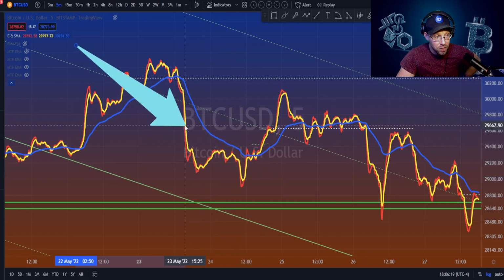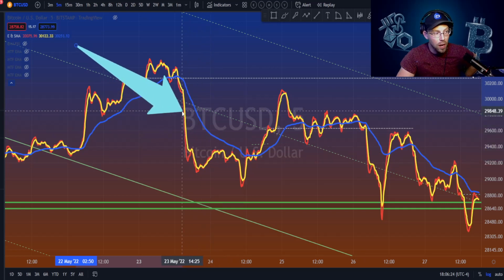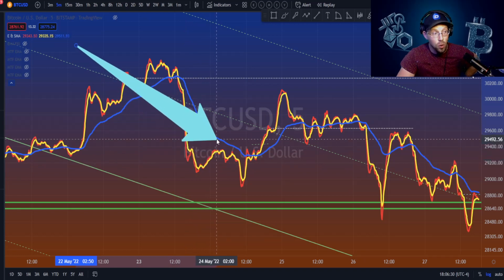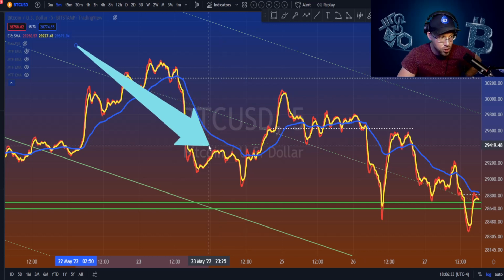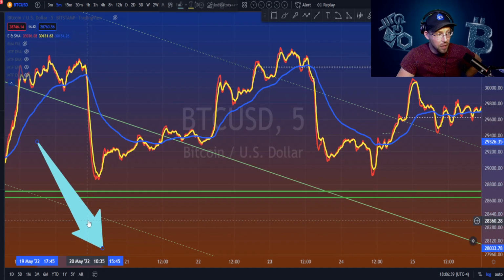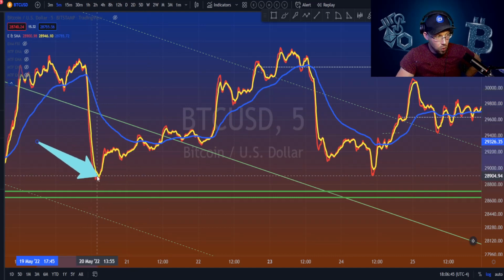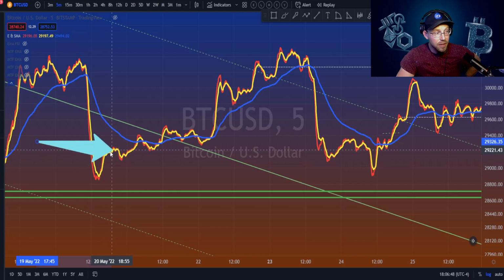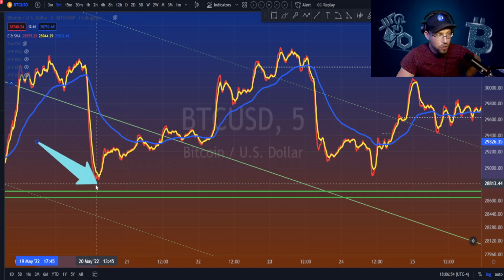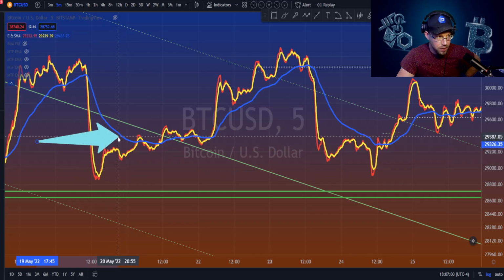Let's call this line A, so mixing these together is A, and this is B. Seeing it this way, A's interaction with B, or the red and yellow's interaction together with the blue line, gives you more information on each small cross like this one. Let me give you an example. Sometimes A goes way below B, therefore a cross to the upside means that it's trying to get back up here, but it could find trouble once A bumps its head on B. So with this signal, you wouldn't want to do something extravagant because you're going to have overhead resistance once it gets here. Does that make sense?